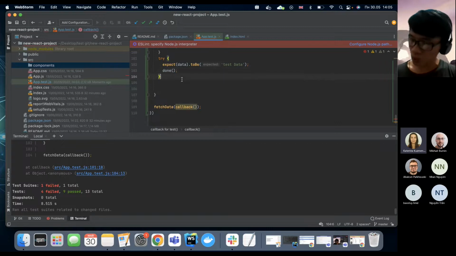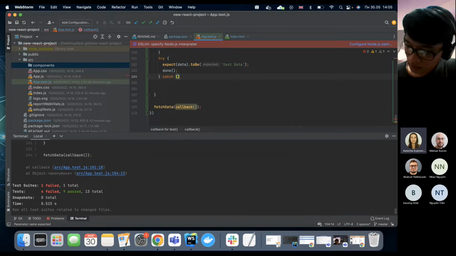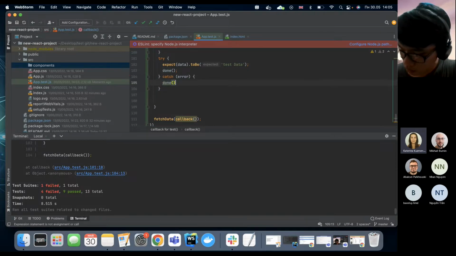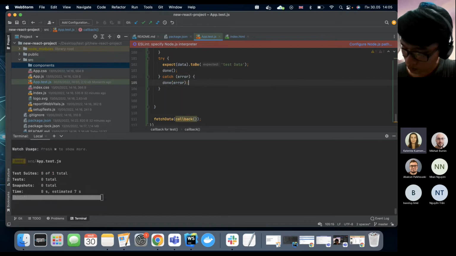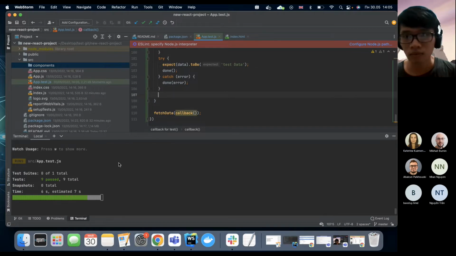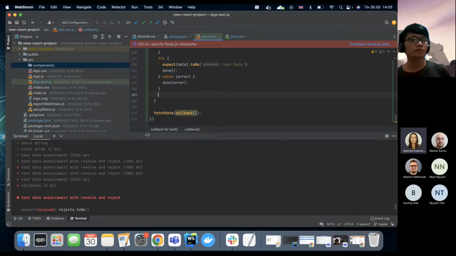And catch error. Then if it's an error, we will call done with this error. And like this, we will not see the error in these cases. We shouldn't see the error.